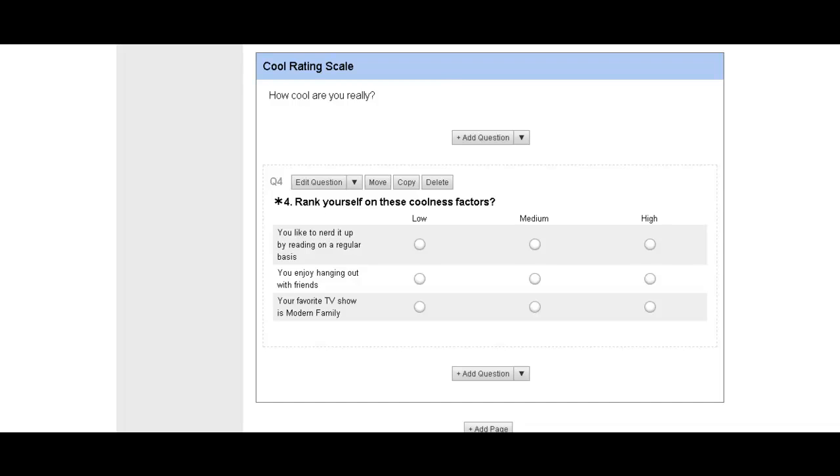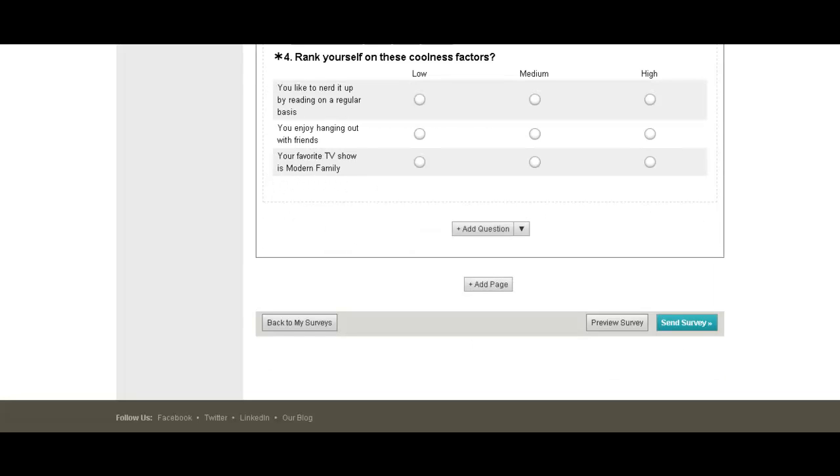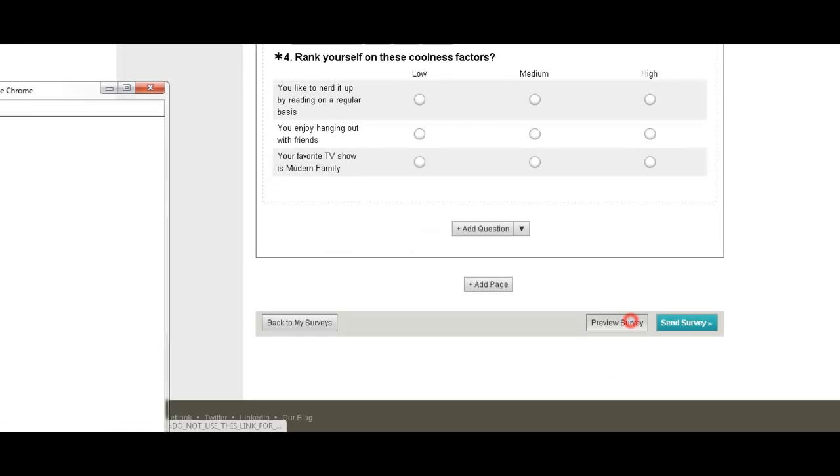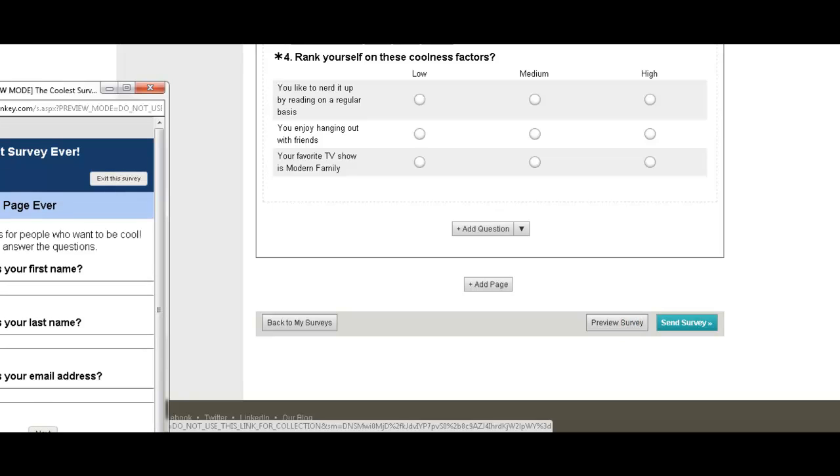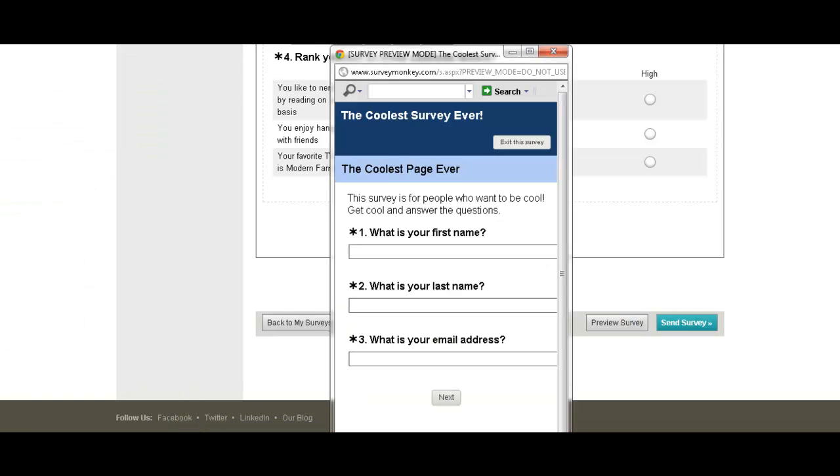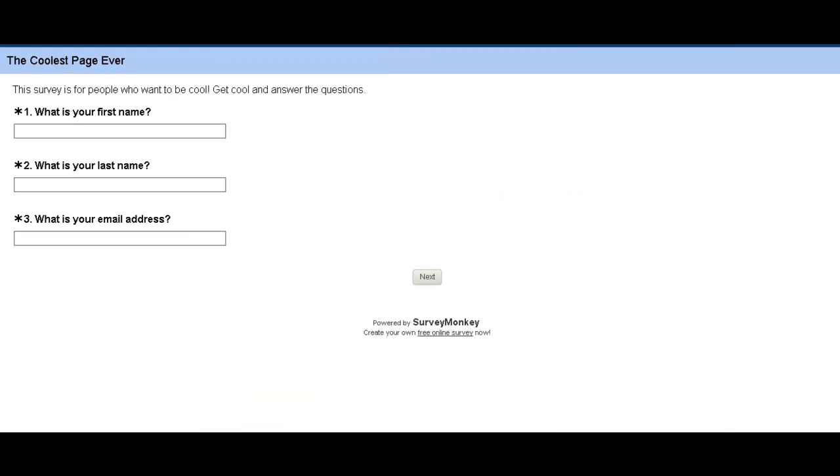And I'm going to go in here, and instead of adding a page, I'm going to go preview survey. Pops up over here. So you could see here, remember how we had two different pages here? It only asks first name, Andy, last name, Nathan. I'm going to give bogus at you better believe this is not real.com. I'm going to click next.